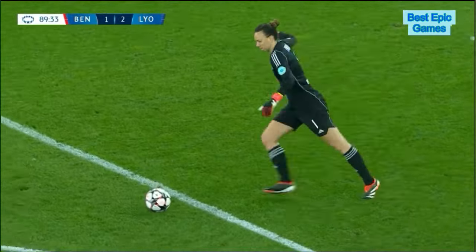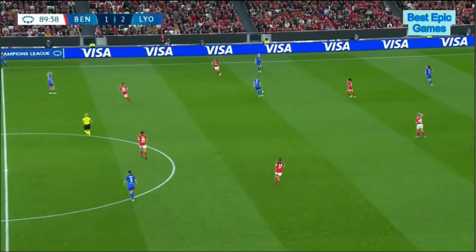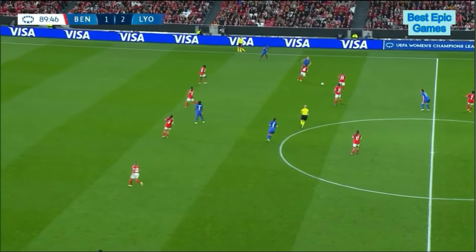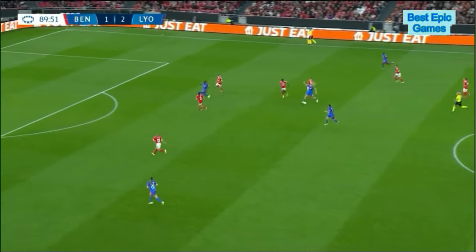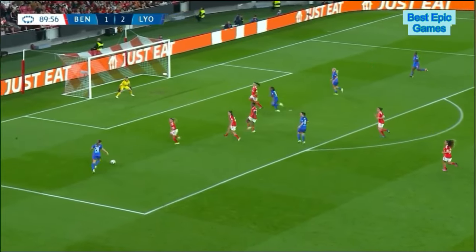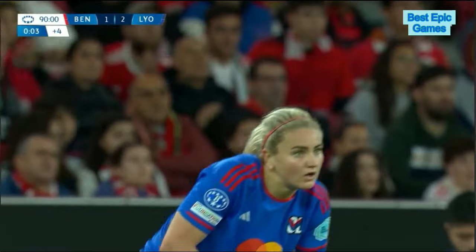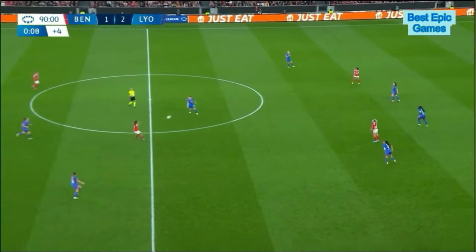Energetic start to the game and to the second half for Benfica, potentially catching up with the hosts. Filipa Patrão's side must be perfect to win this game. They've been good, but perfect a long way off. Dabritz might sniff out a third here. Cascarino, chance for the third, and Horan straight at Pauls. That would have almost certainly put Benfica to bed.